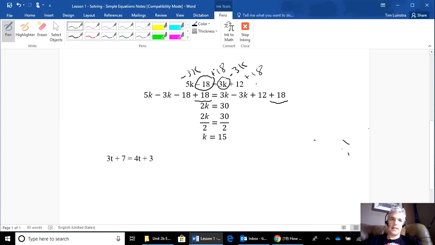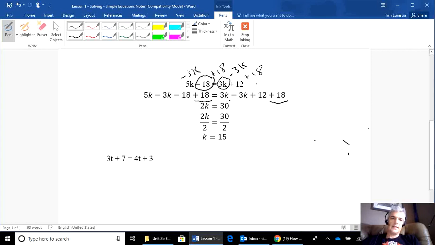Because I keep the terms that are alike together, 3k minus 3k obviously here, but then I put the minus 3k over by the 5k. And the same thing when we wrote out this line, 5k minus 3k minus 18 plus 18, 3k minus 3k, 12 plus 18. And then we just simply do the mathematics. So the 5k subtract 3k, which is also written here, is 2k. Minus 18 plus 18, that's 0. It's gone. That leaves us with just 2k on the left side of the equation.